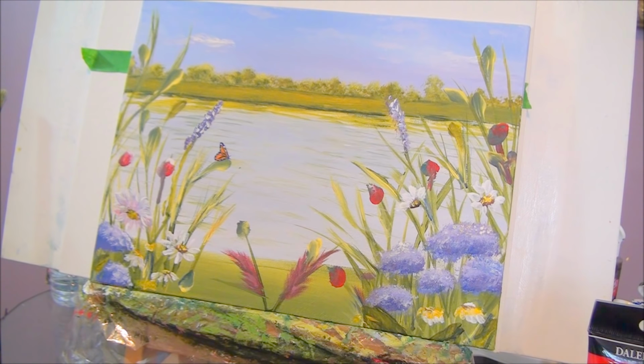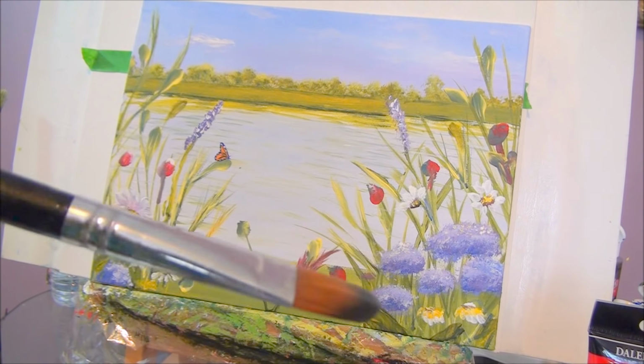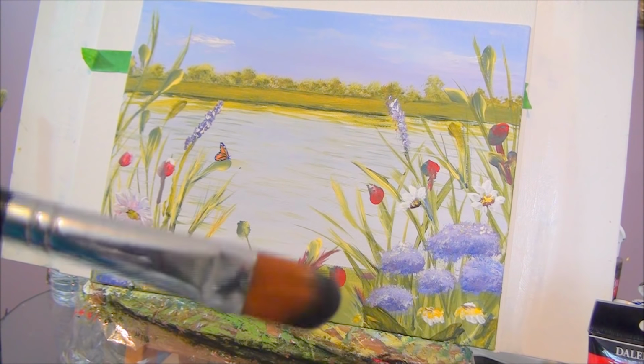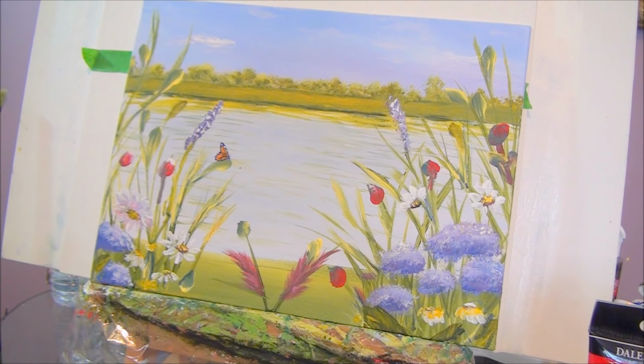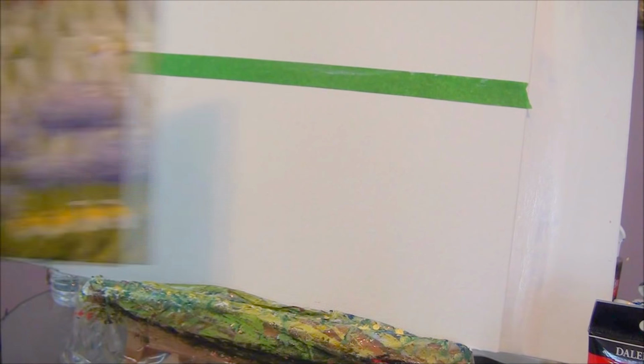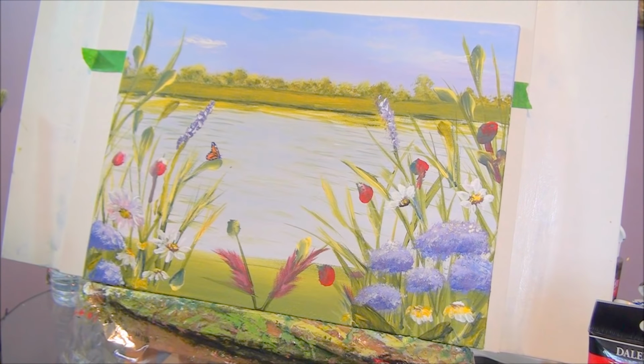And these are the brushes that I'm going to use today. That's a filbert, and that one is a size 12. Now, like I say, all brands have different sizes, so it's hard to tell you the sizes. Just make sure it's a medium, depending on the size of your canvas. I'm using an 11 by 14 canvas today. This one here is a 9 by 12 that I did the painting on. I also have another filbert brush. It's a smaller version, it's hard for me to see the size, but it's smaller, probably a size 6.